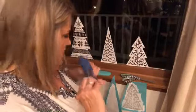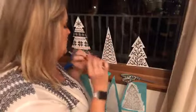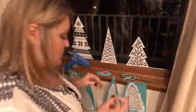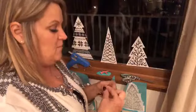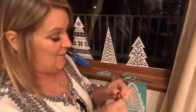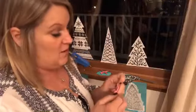Let's see. Okay, so I'm going to put this on here. Put this glue on here. I'm going to let it cool just a little bit, just for a second here. Only because I just don't want that heat to crack my window. My husband will not be happy with me if I cracked her.